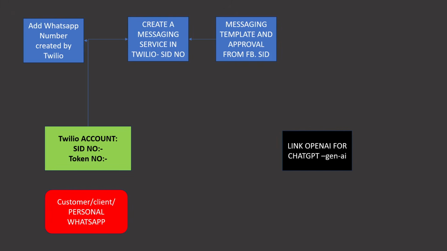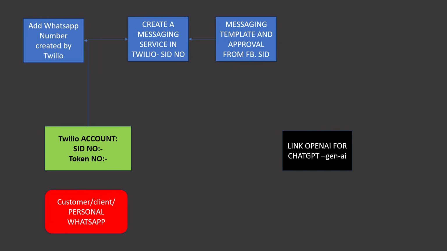Facebook will understand, yes, this person would like to use it for his business, and this is the template, and they are using WhatsApp for it. Because if the approval is not there, people may misutilize it and use it for different purposes. There is also a Government of India guideline that it has to be approved by Facebook, so that people will not violate the data protection act of India. So this is very important to ensure. That's why Facebook is asking for approval.